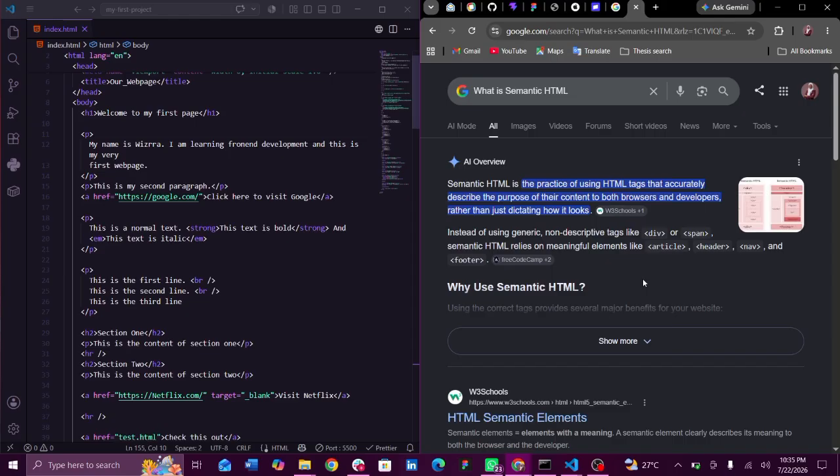Do you understand? So tags that tell the browser and anyone reading your code exactly what each part of your page is for. It explains what you are supposed to do in a particular section, what you are supposed to do in another section. It is just bundling and encapsulating a particular section and giving it a name. So whenever you have more than one section and you don't even know what to call it, you can as well just name it section.